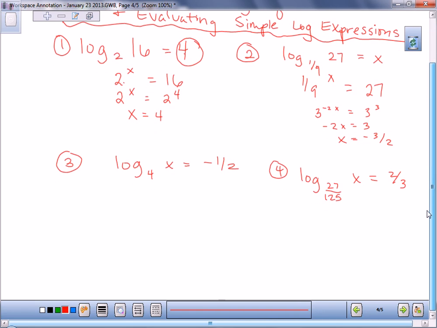All right, now we have some simple equations here where we're missing one of our values. So this is log base 4 of x is equal to negative 1/2, and we're going to solve for x this time. So when I'm not sure what the answer is, I can switch forms. What is my base? 4. What is my exponent? What is my answer part? X. So all I'm doing is 4 to the negative 1/2. Well, the negative means 1 over, and the 1/2 power just means square root. So this is 1/2.